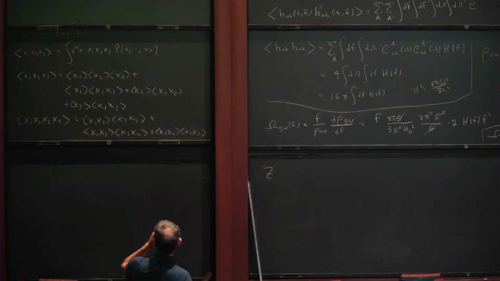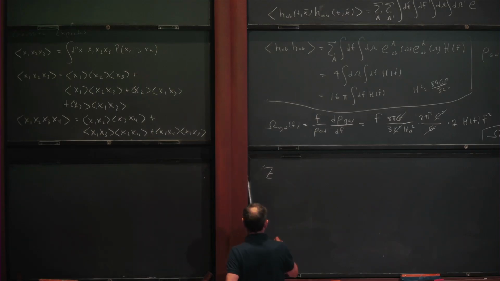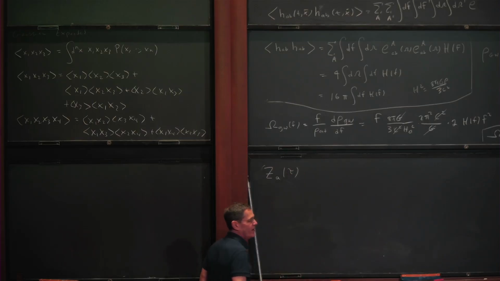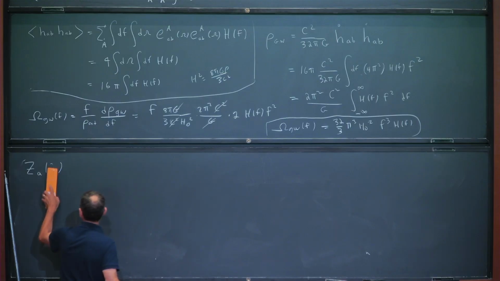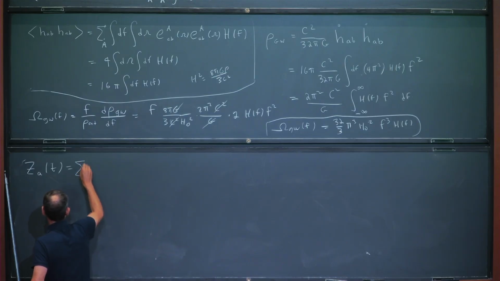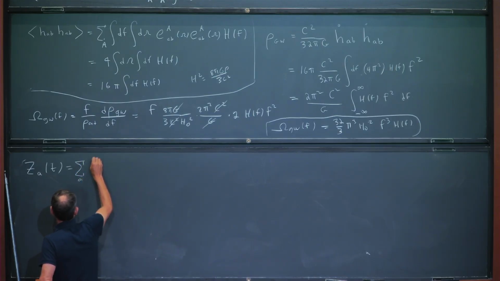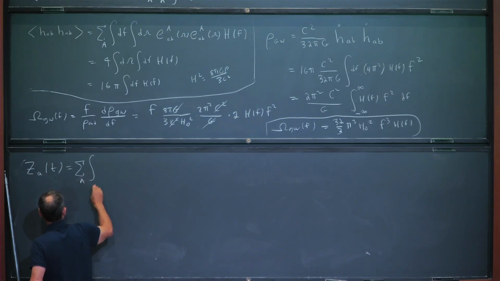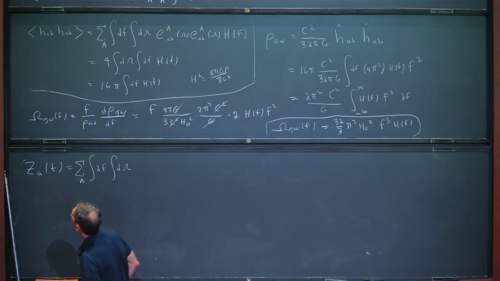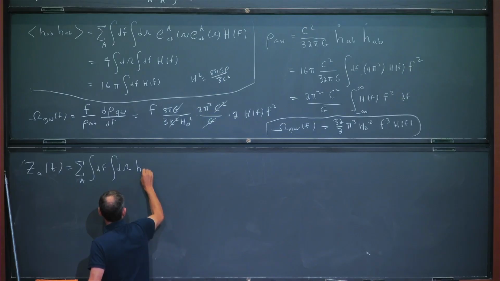So I'm going to take my formula for Z. I'm going to put an alpha on it. Tau is still going to be the arrival time. Actually, I guess I could change that to t. I don't need a t for anything else, so let's make that a t. And I'm just going to copy again my formula here, but just pointing out the places where this depends upon the pulsar, because that's actually important. So we've got our sum over polarizations A. We've got our integral over frequency. We've got our integral over directions. There's the amplitude, frequency f, and direction omega.